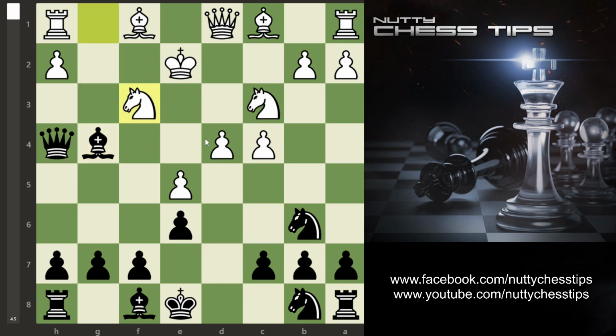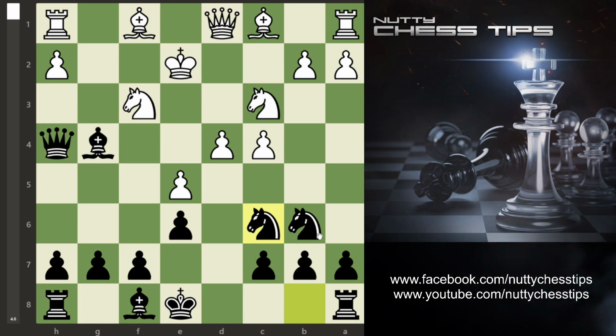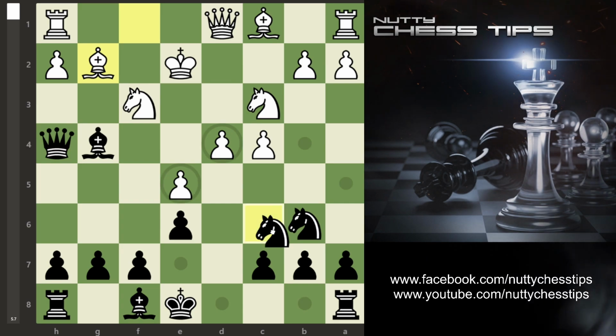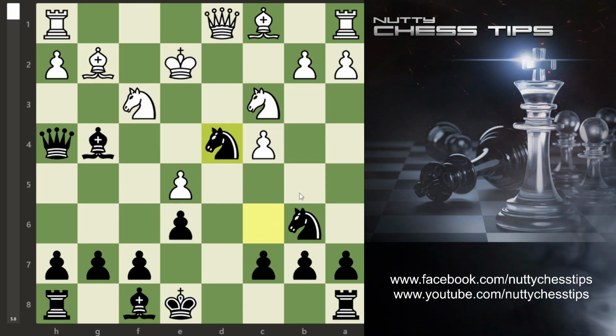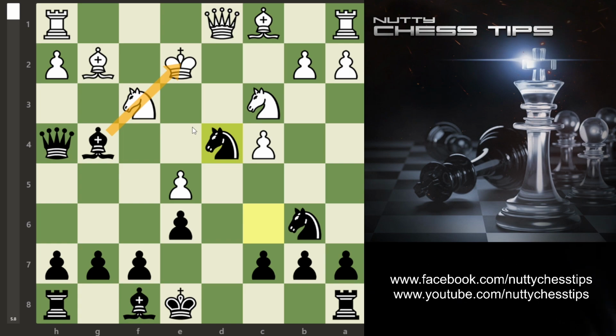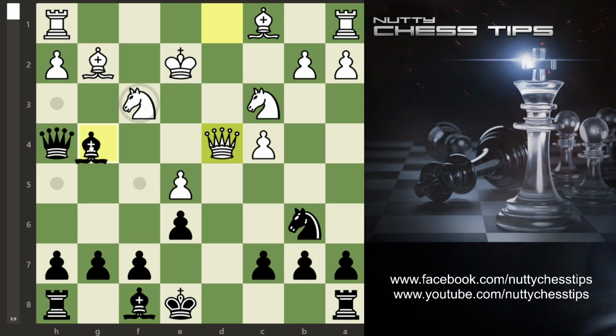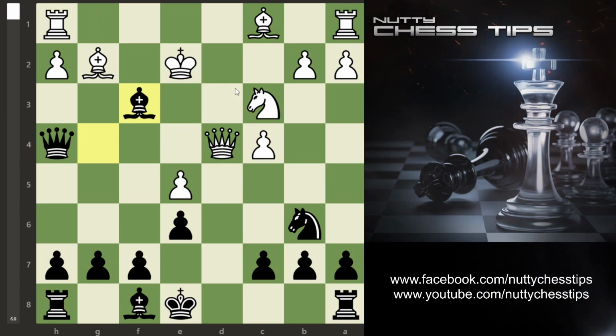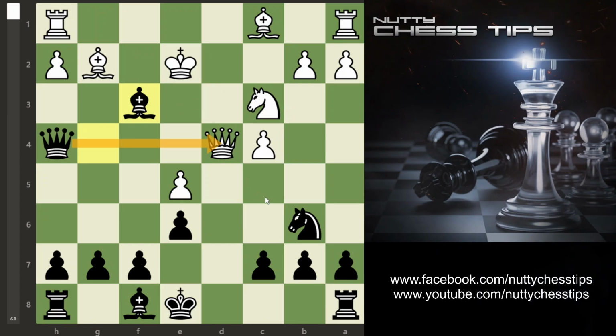If they cover, then we can go knight c6, and look at this. This is just dominating. And if they make a random move such as bishop there, now we can just go check with the knight. The knight cannot take because it is pinned by the bishop, and now if the queen takes, we have this move, which is oosh. As you can see, the queen is gone.